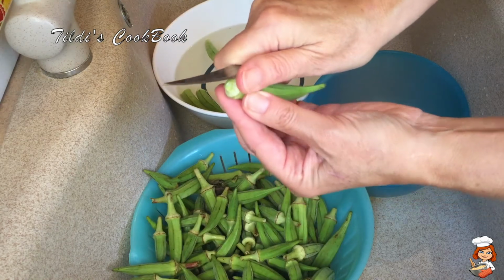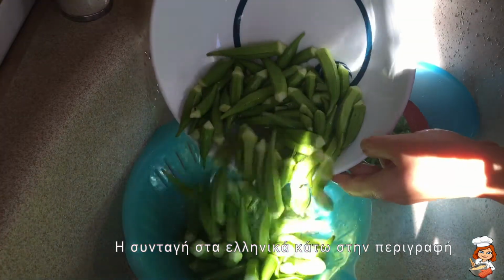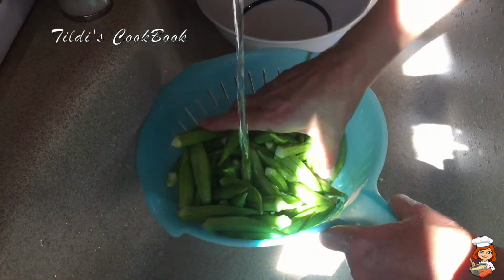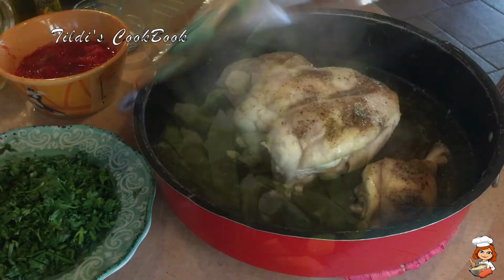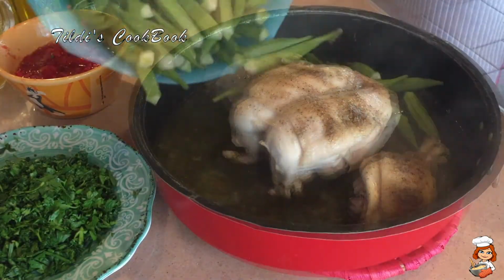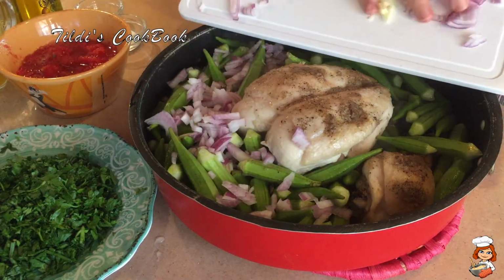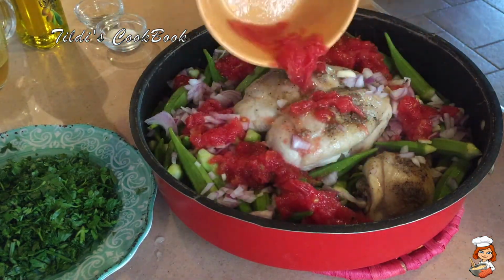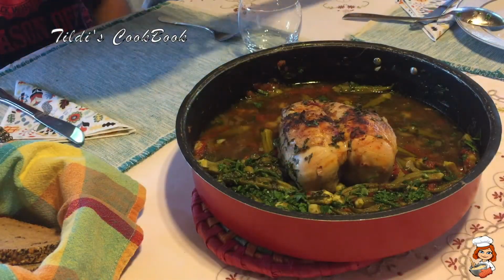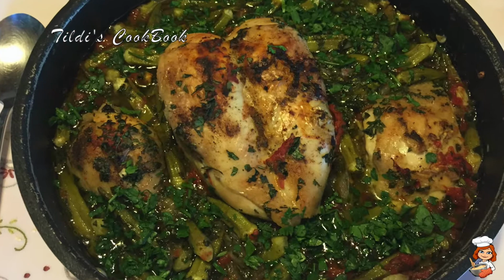Today, I'm gonna share with you a recipe which is okras with chicken. In Greece, we do it during summer because it is the season where we find the most delicious, fresh, and beautiful okras. It is baked in the oven, but if you want, you can make it vegan by skipping the chicken and just doing the okras in the pot or in a pan in the oven. So for this delicious recipe, let's get started.